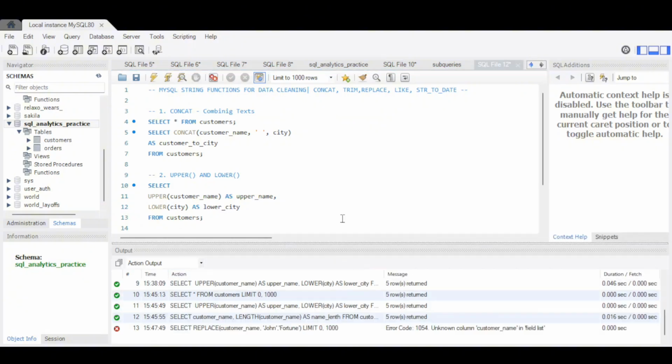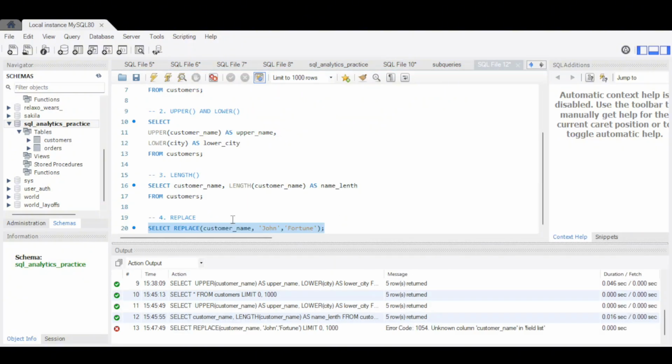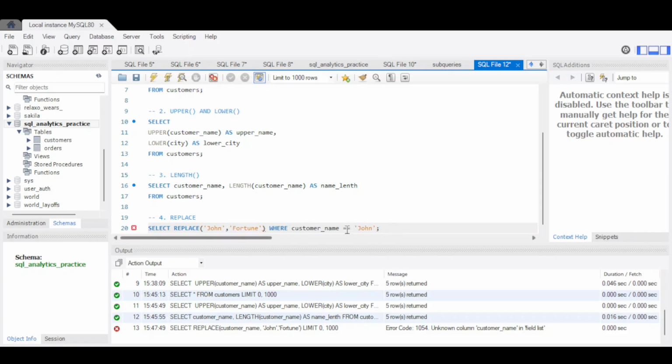It doesn't work. Okay, let's join with fortune. Where customer from... am I dreaming?